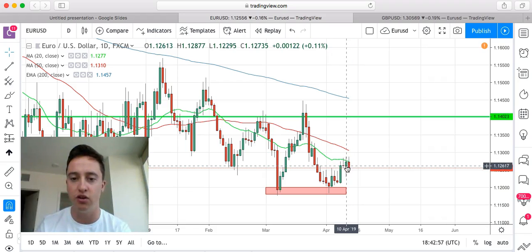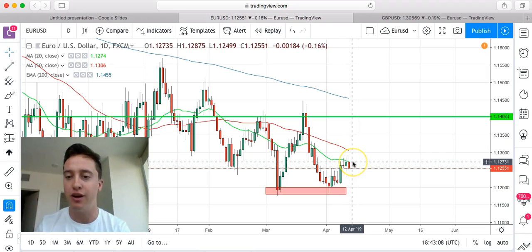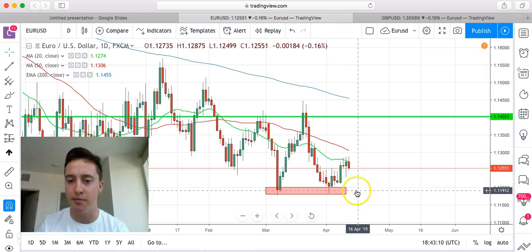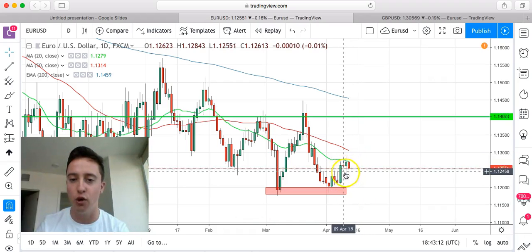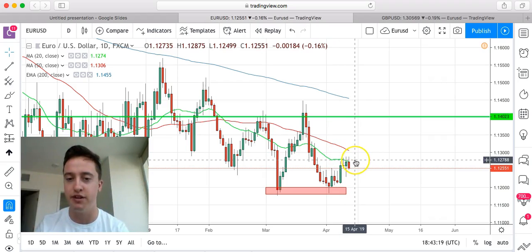But yesterday's candle closed as a doji. Like I said, guys, it needs to be at a very big point of support or resistance for the doji to actually reverse the market. So I don't think that the market is going to drop anytime soon. It's just testing these lower levels right here, and this candle will probably close as a doji. Yes, we are hitting our 20 length moving average, but that is fine.